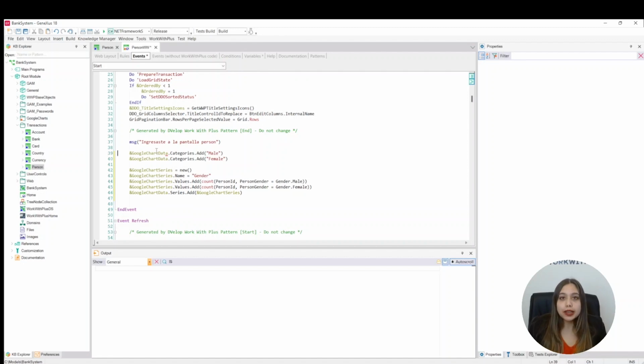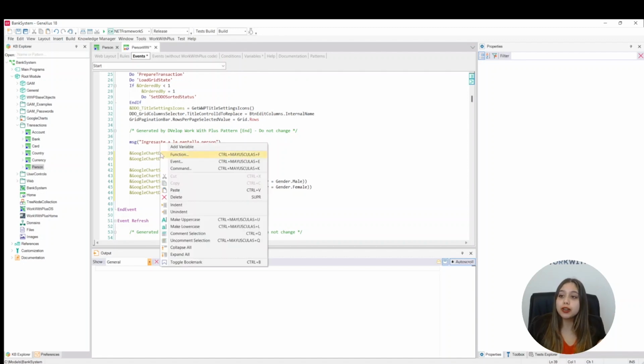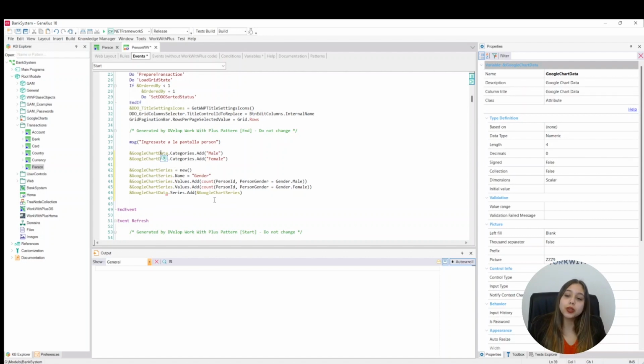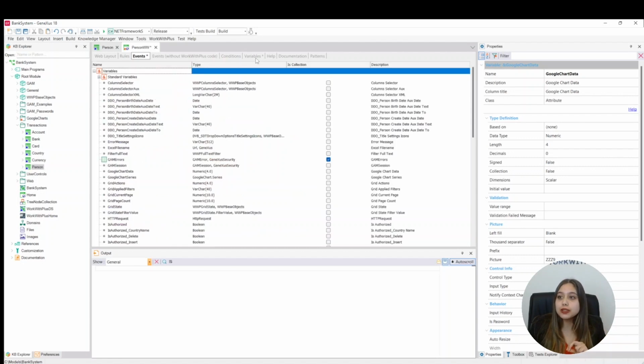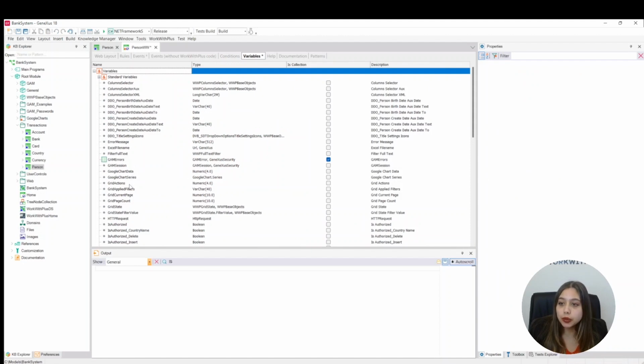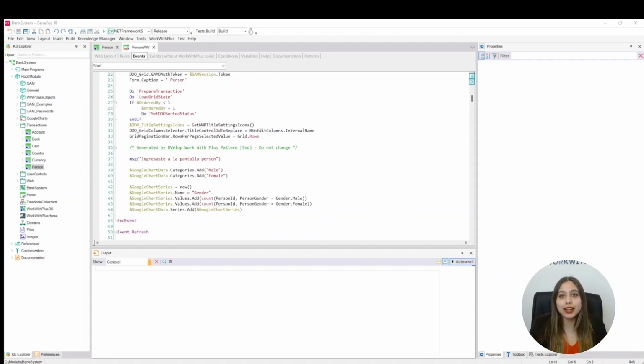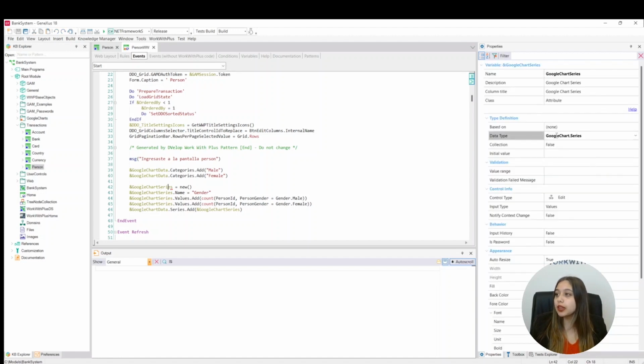To do this correctly, we must right-click on said variable and click on Add Variable. Do so with each of our variables. To be sure that this variable has been created correctly, we must go to the Variables section and check that ours were created here. I think it is also important to mention that if you have to create the variables manually, as explained beforehand, you must ensure that the data types are correct. Otherwise, you must select them. Click here and see the properties, and you must check that they say, for instance, Google Charts.series, and in the other one, .data.